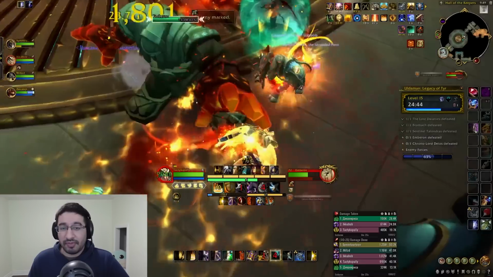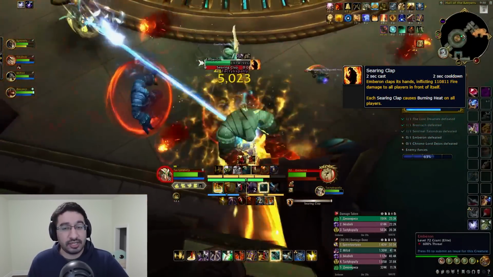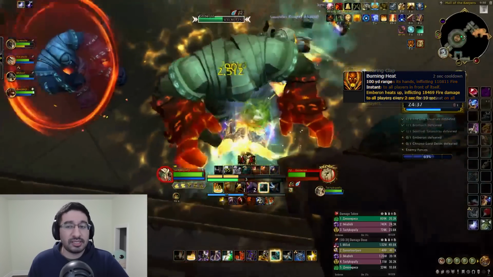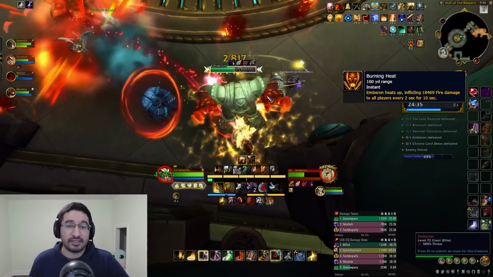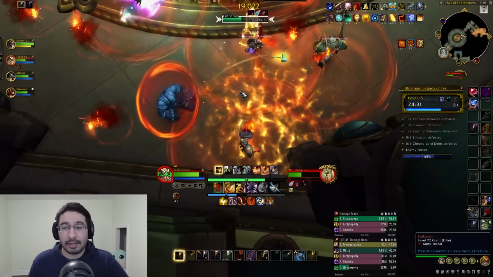If you ever eat an orb around the same time as its detonation, there's a good chance that you're just dead. On top of that, Emberon also has a tank frontal in Searing Clap, which not only does fire damage to the tank and anyone else in the cone, but also puts a 10-second fire magic dot on the entire party, regardless of where you are in the room, so there's a lot of party damage going out in this phase.